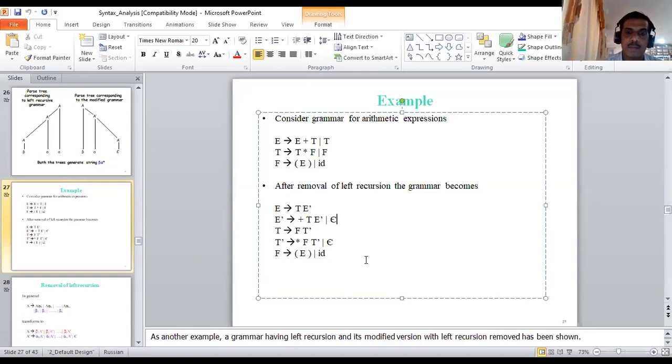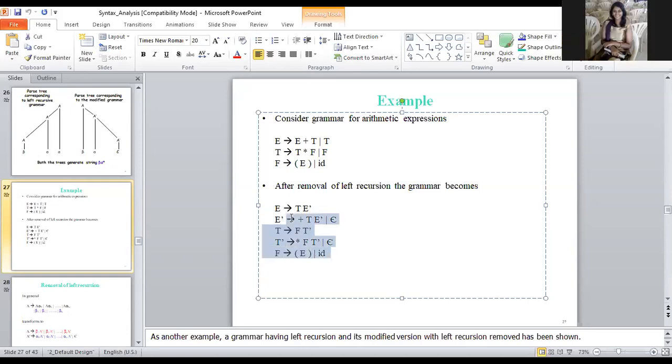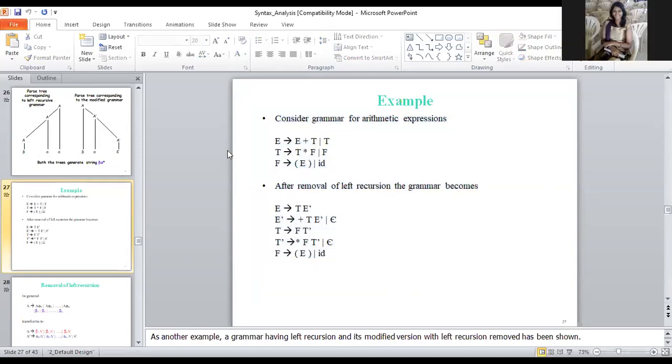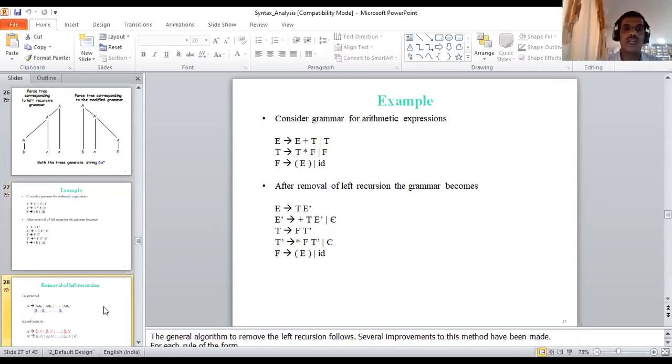Am I clear? Yes, sir. Now this is how we're going to remove the left recursion where it is direct. So if you just look at the production, you will come to know that there is a left recursion. There is a possibility that there is an indirect left recursion also. What do you mean by indirect left recursion? Any one of you? How are you going to say that there is an indirect left recursion? After substitution also we might get left recursion. After substitution also you may get left recursion. So that's why it is called a left recursion.